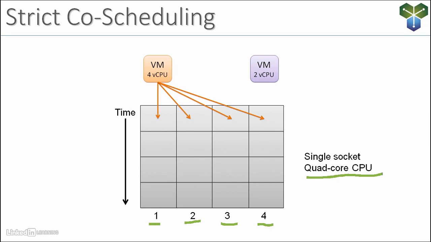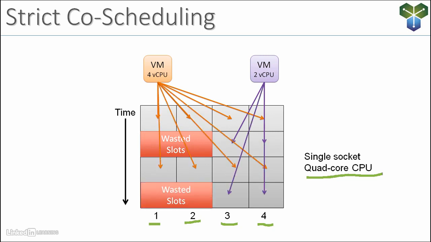And so for that particular time slot, the purple VM, the VM on the right, is out of luck. If it wants to use processors, it has to wait until the next time slot. And my orange VM, it needs 4 processors in order to work, so it has to wait till the next time slot, till the purple VM is done. And so what you end up with is 2 VMs essentially taking turns.